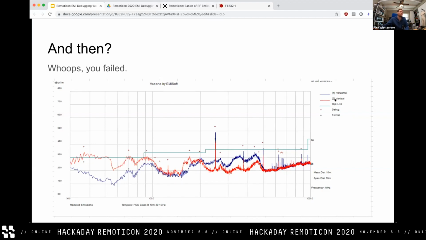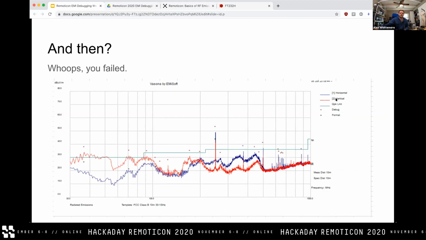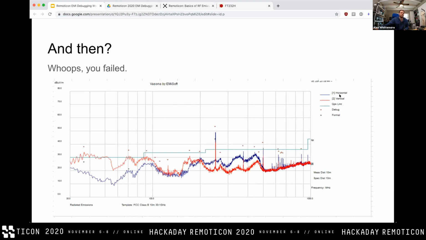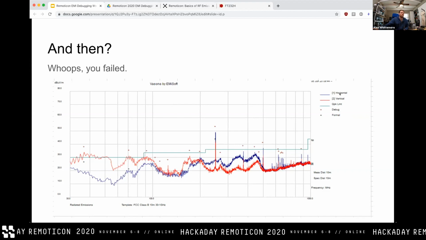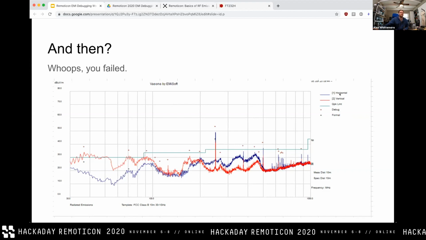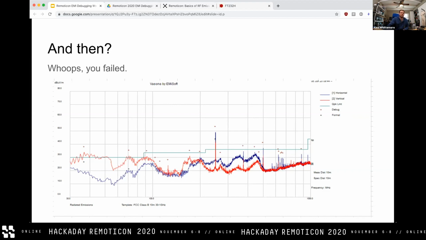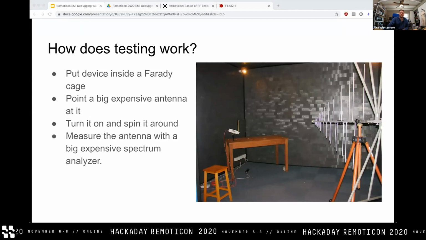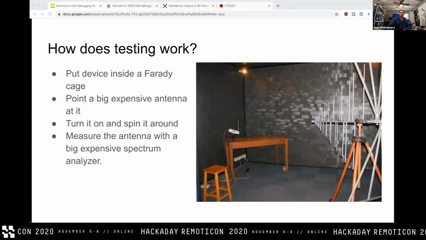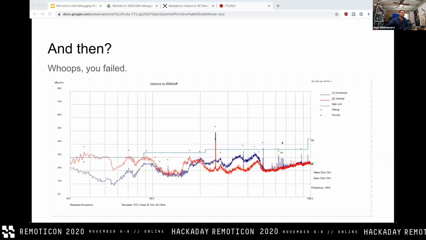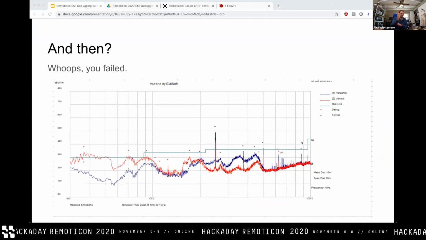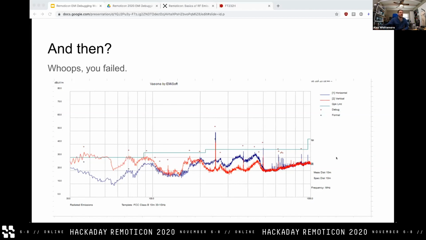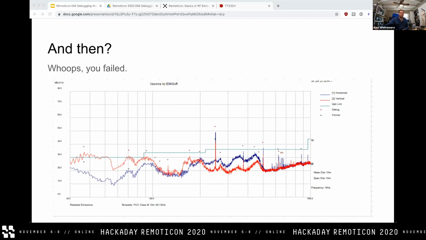That antenna, being an electromagnetic device, has a polarization. It's horizontally or vertically polarized depending on the physical orientation of the antenna. In the last slide, you can see that it's clearly got some asymmetrical geometry to it. So one of these lines was taken with that antenna rotated vertically, and one of them was taken with that antenna rotated horizontally, and you have to pass both of those tests in order to pass your test.